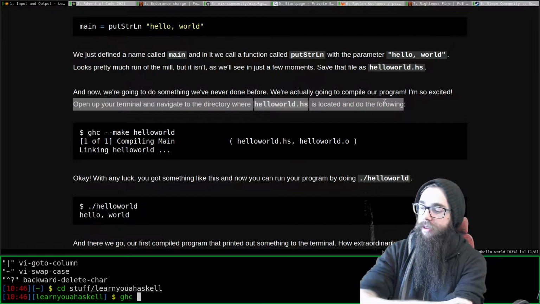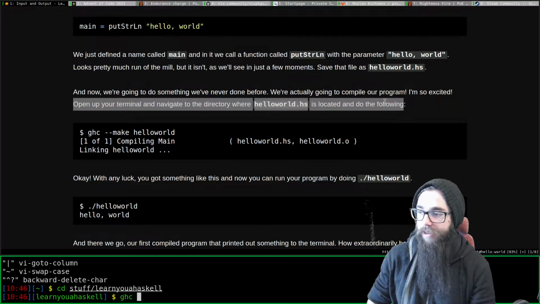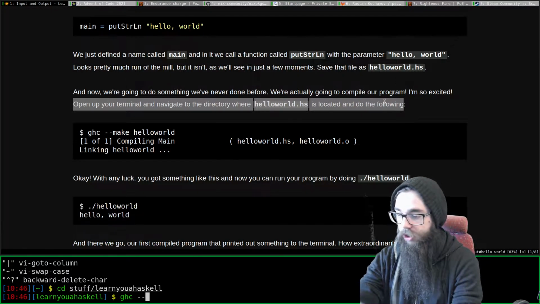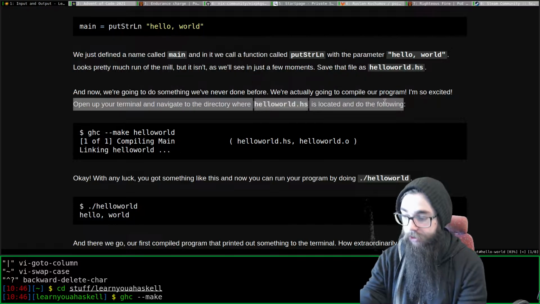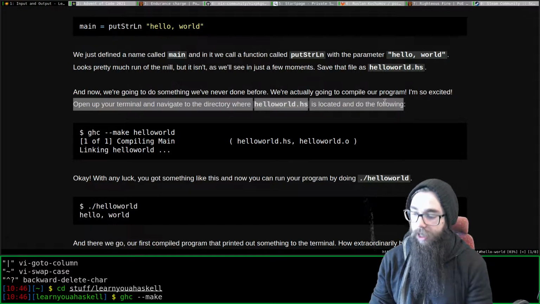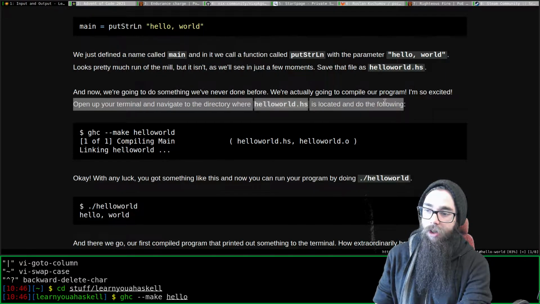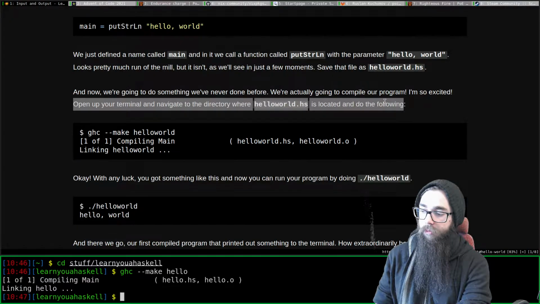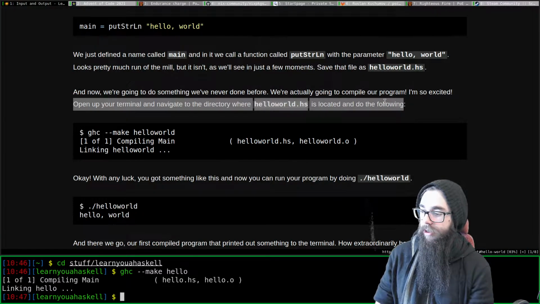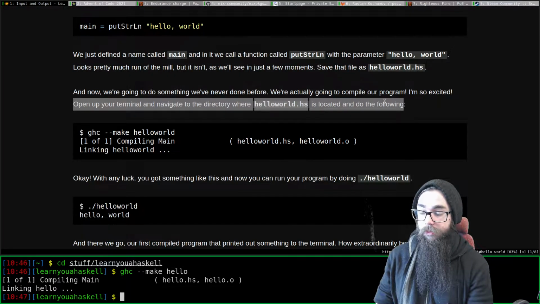Glasgow Haskell Compiler, ghc, then dash make, and then hello. We don't even put the .hs. Compiling main.